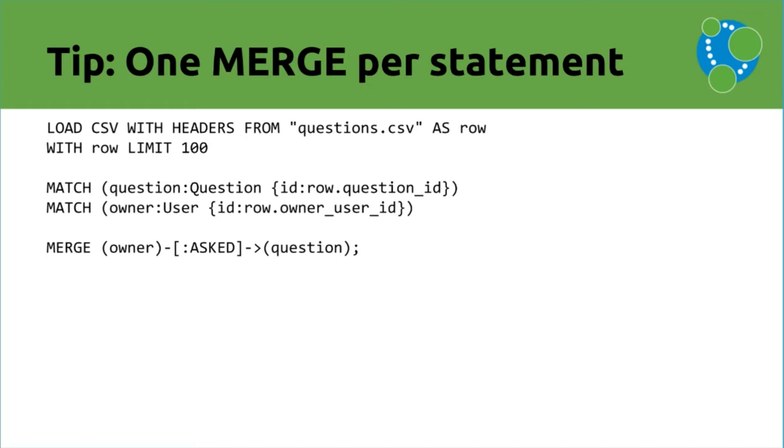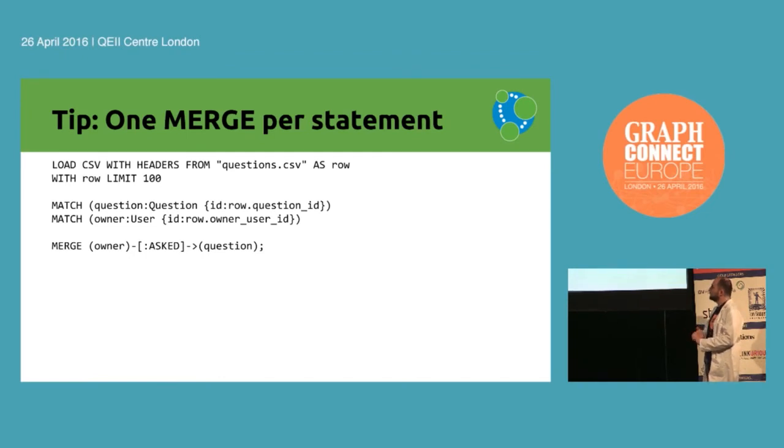And when you create a relationship, Neo4j actually got much smarter since version 2.3, because there might be some nodes in your database, in Stack Overflow, for instance a tag node, that have a lot of relationships. And if you do merge on relationships, it has to check to assert that there's not already a relationship of this type between the two nodes. So it has to iterate over the relationships between the nodes and check if there's already something there. And in the new versions, it actually looks at the degrees of the node. So if this is a node with a lot of relationships, like a million or 10 million relationships, it takes a while to iterate over them.